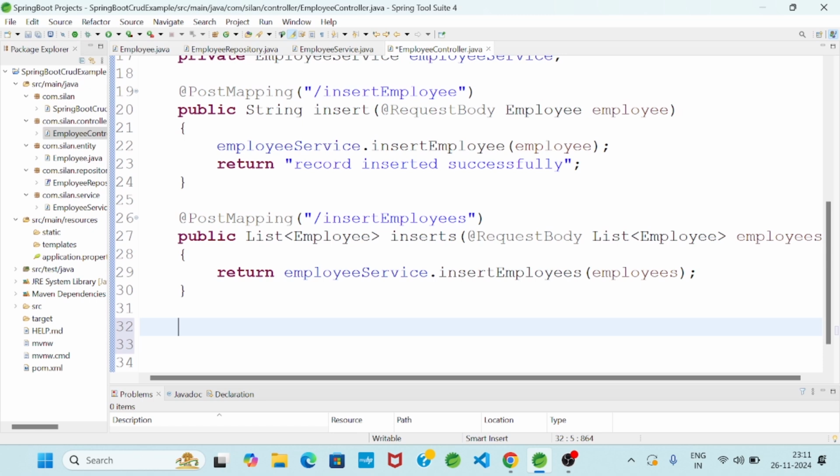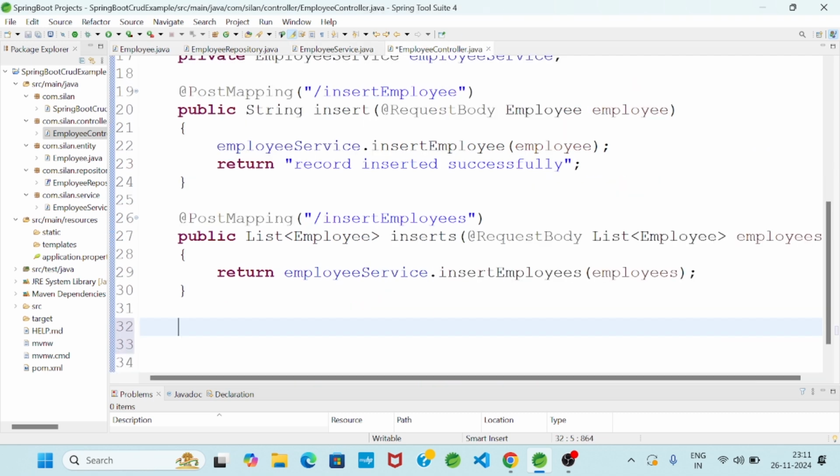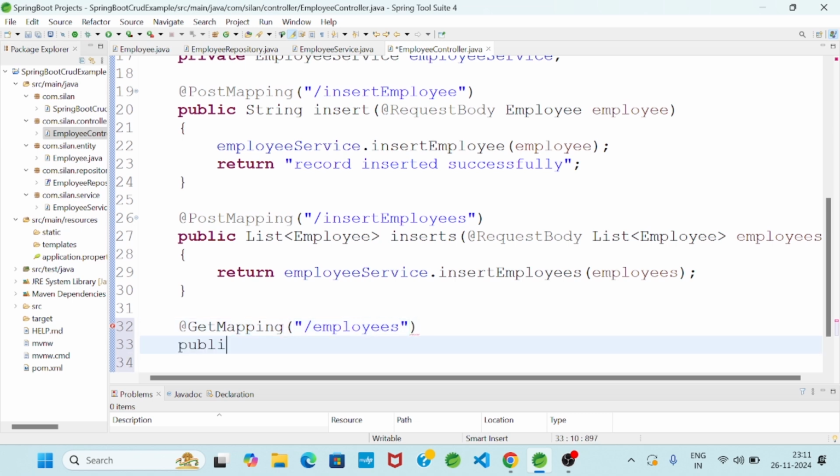Then we will go to the next point. I want to get all records. The next method is get employee, getting all records. So it is a get request, so I will write @GetMapping. Then I will create the endpoint, suppose my endpoint is employees.